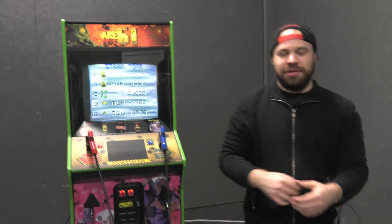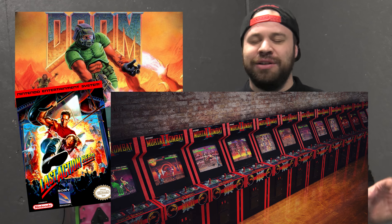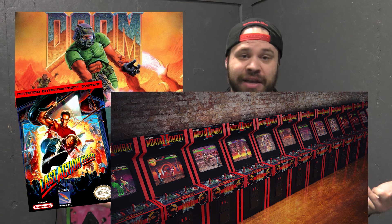Let me give you guys a little bit of backstory about what the video game landscape looked like back in 1993. Doom came out on the PC, the Last Action Hero on NES was just tearing up the sales charts, and Midway had an unprecedented commercial smash on their hands with the release of Mortal Kombat 2 in arcades.